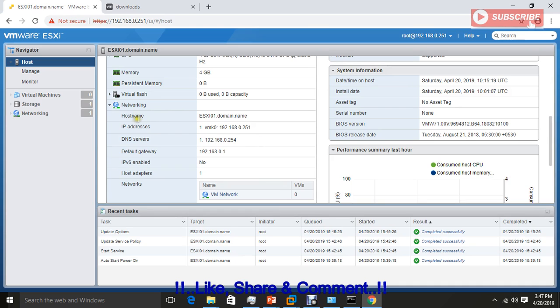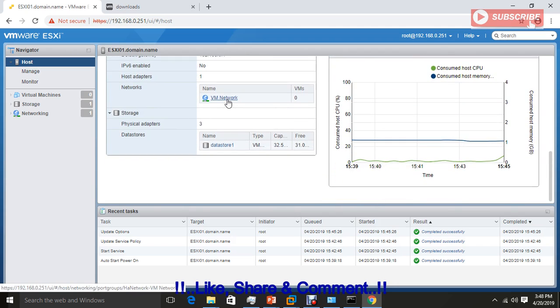And networking, the host name what we gave here, and it is telling something different like the domain name, so we'll change it later on. And IP addresses, DNS, Active Directory, and this one is basically the gateway. And apart from this, this is VM network, storage, physical, where it went to datastore 1 as of now. Okay, a couple of things you can check from here.